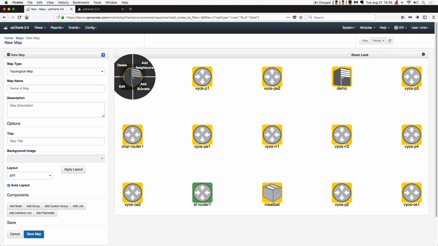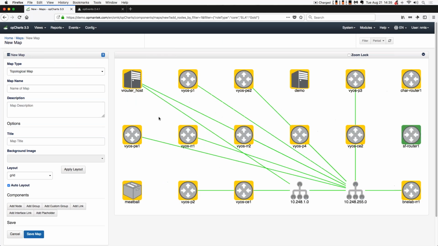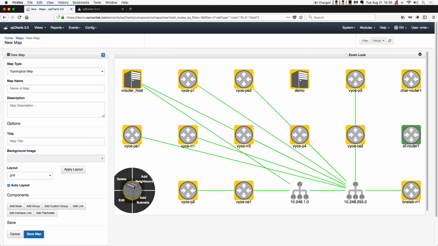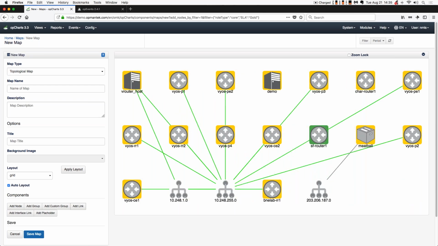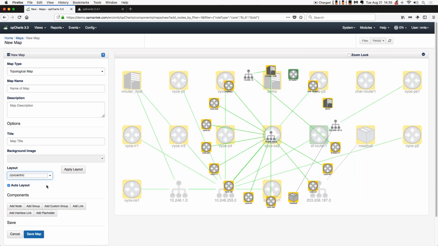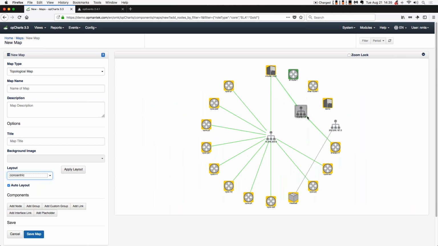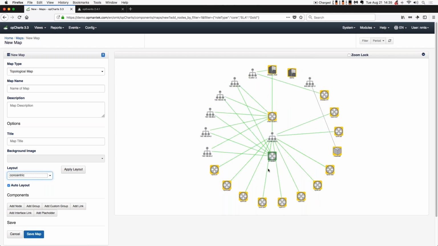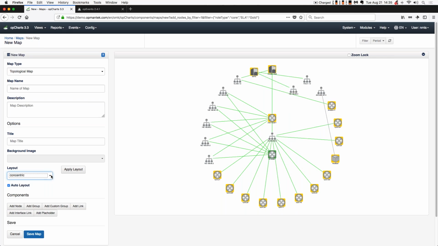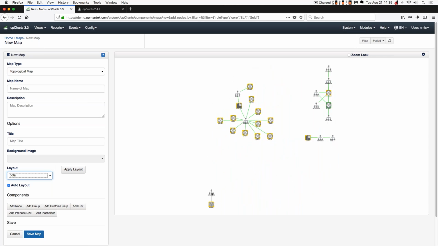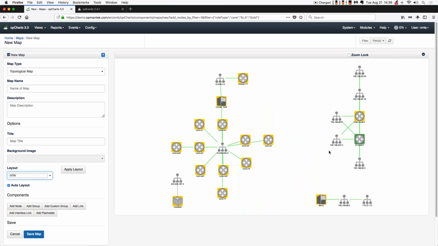Now from here, I can decide what I want to see. Do I want to see subnets? And I could leave this alone. I could change the way that this is laid out. We can do this as concentric circles. I can change the layout a little bit if I don't like the way it looks. We can certainly add more subnets, connect these devices together. So now we're getting a bit more interconnectivity between them. Looks like we've got everything except for the demo server added. Let's add the demo server subnets in here as well. And I'm not really liking that concentric circle, so I'm going to change it to a cola layout. There we go. So now we get a bit of a spring form thing happening here.